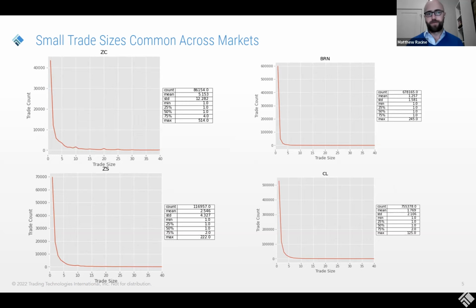But other than a few kinks in some of these around some of the round lot sizing, this is really meant to demonstrate the importance of how we're looking at slicing up orders when they're being placed with the different premium order types. So using something like a T-lot plus isn't simply going to be, place a 5-lot, wait till the end of a certain time frame, cross the spread if I haven't been filled. It's really more about passively working more normal, realistic looking orders to the rest of the order book, trying to hide your footprint, working those passively, really making a one-sided market around things in order to improve the overall quality of that execution.